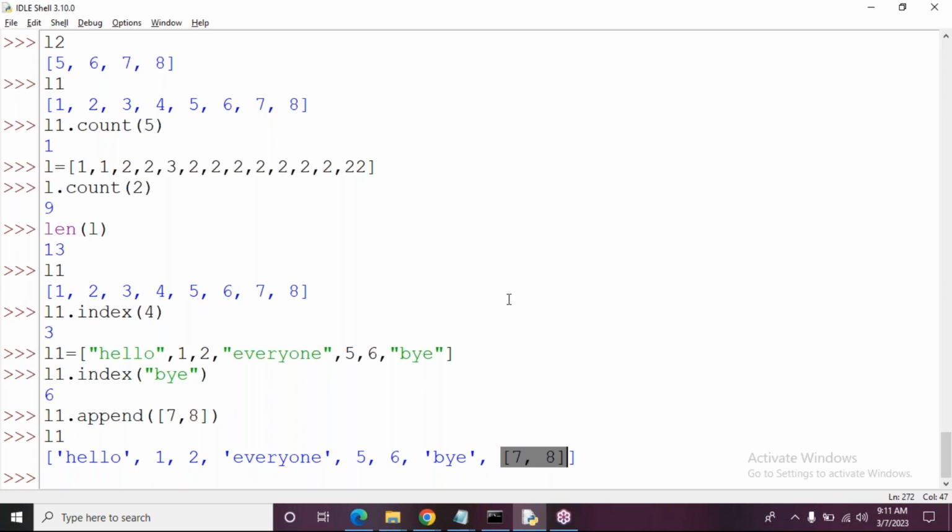What is a list representation? Anything with square brackets is called a list. Your interpreter will understand that any data type represented with square brackets is a list, because it may have continuous list elements. So a list is a heterogeneous collection. It is not a single-type collection. You can also add homogeneous elements, that's not a problem, but a heterogeneous collection is also possible in a list. So now you see, it is added. 7, 8 is nothing but a sub list.